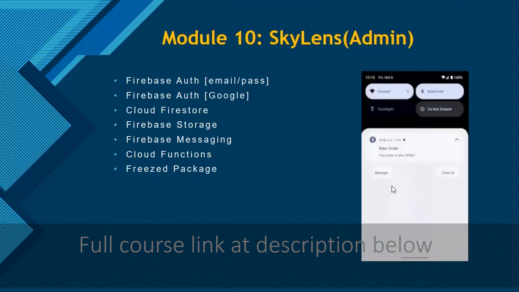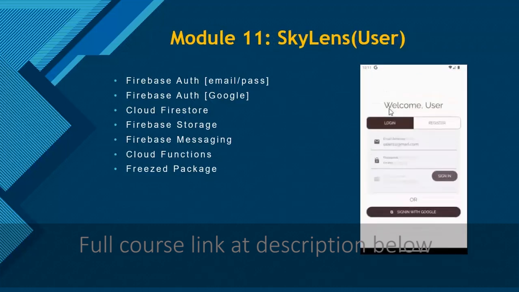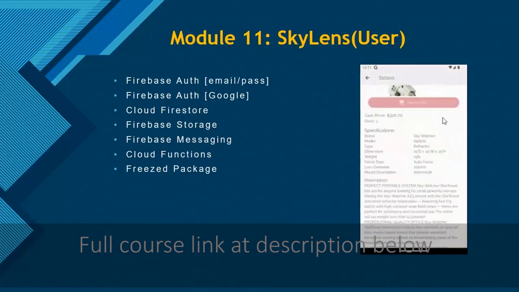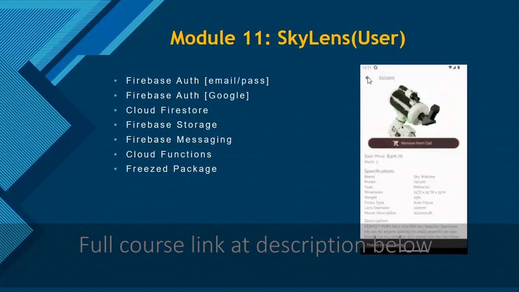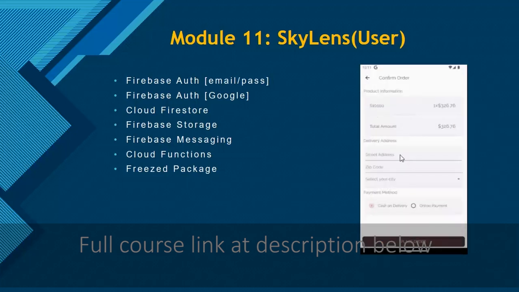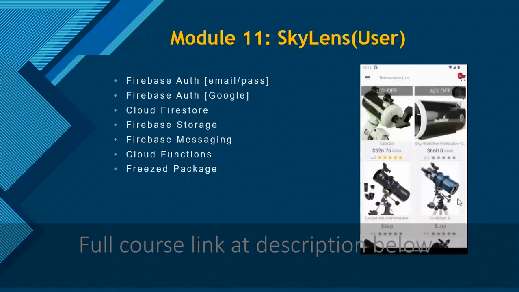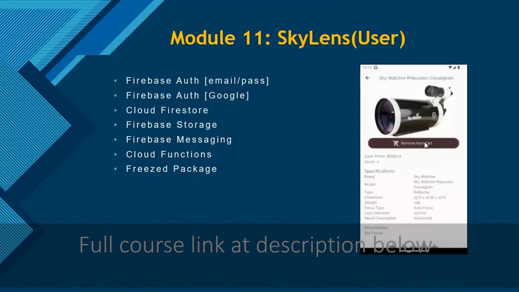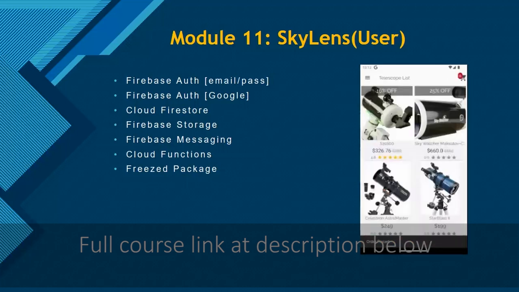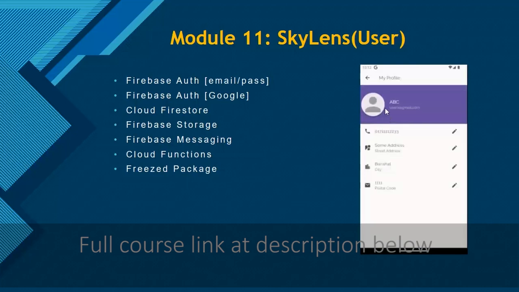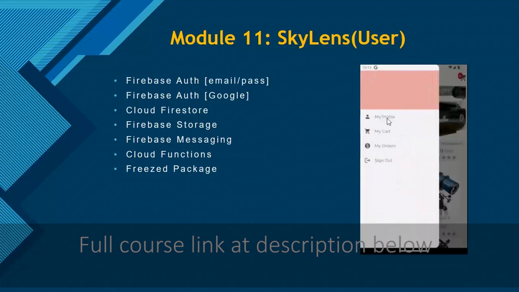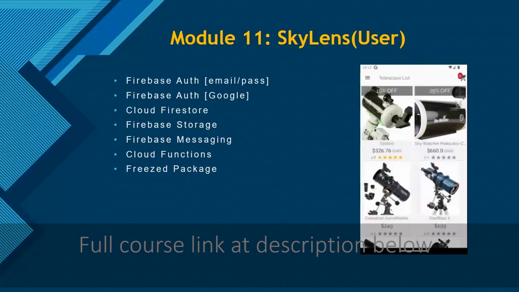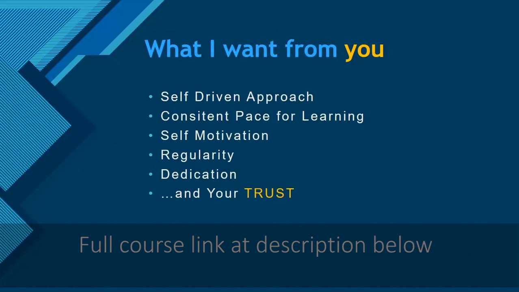In this module and the next module, you will build two applications, a simple e-commerce platform where you will sell telescopes to your customers. As an admin, you will add and manage telescopes, users, orders, and receive notifications whenever an order takes place. As a user, you will add telescope to cart, update quantity, place order, rate telescope, view orders, etc. Also, you will use cloud functions and write a little bit of JavaScript code to create functions to dispatch notification based on database events. By finishing this course, you will have a complete idea on how Flutter works and what it takes to create a complete project from scratch.